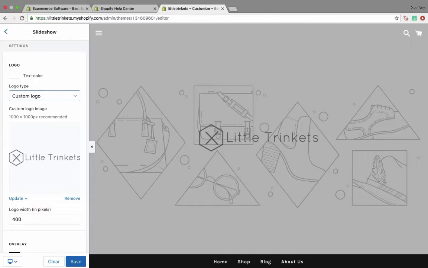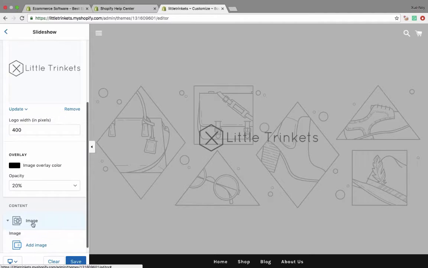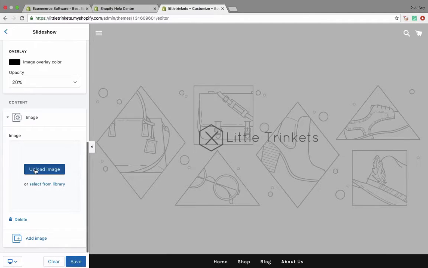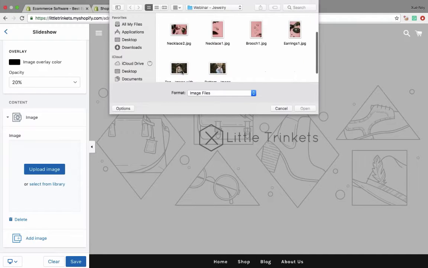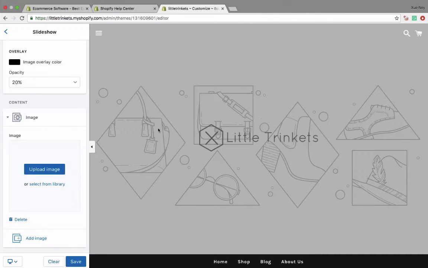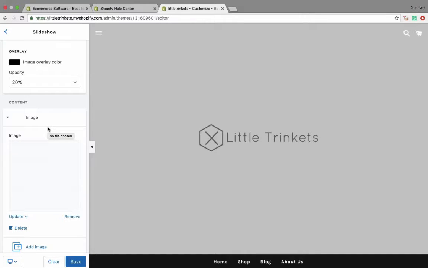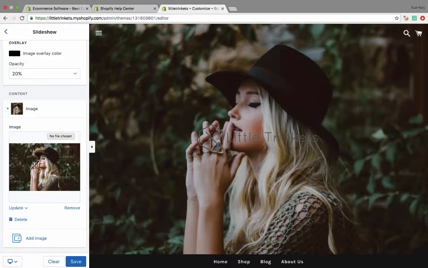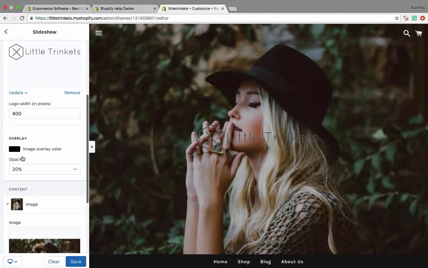Okay, so then what if I have an image underneath it? What does my logo look like? So I'm going to upload an image. Ooh, so my logo is quite dark on the image, so I might not like that.